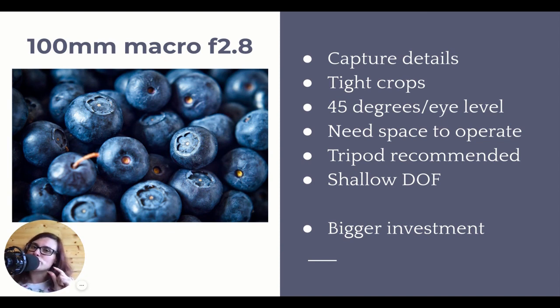Another reason why this lens is more advanced and tricky to use is that even if you use the same aperture, since it's a macro lens and since the focal length is longer, you will have a shallower depth of field. For example, if you're shooting at f/4 on a 50mm lens or on a 100mm lens, the 100mm lens depth of field will be shallower - even using the same aperture, because depth of field is also based on the focal length. Check out the aperture class if you want to learn more.